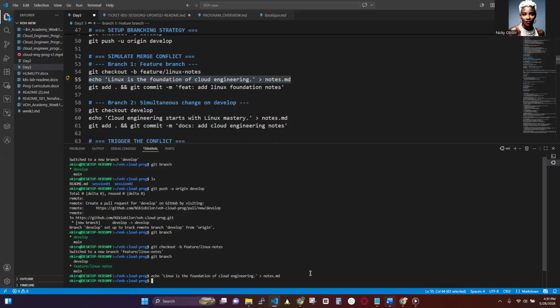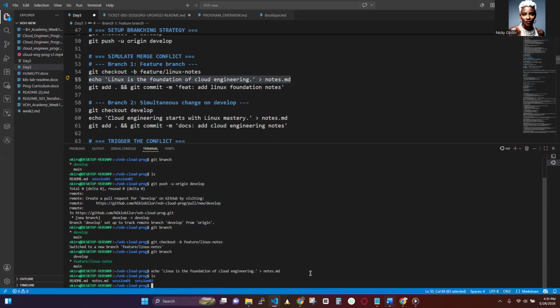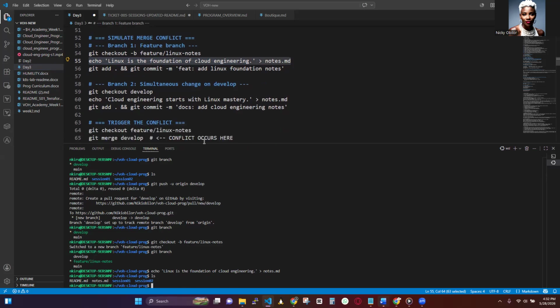Now if we do ls, you see we have something extra, right? When we were inside the develop branch, we only had readme.md, section 1 and section 2. But now we have readme.md and notes.md, which was not in our develop branch, but right now is in our feature/linux-node branch.